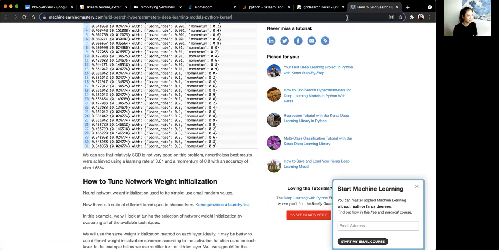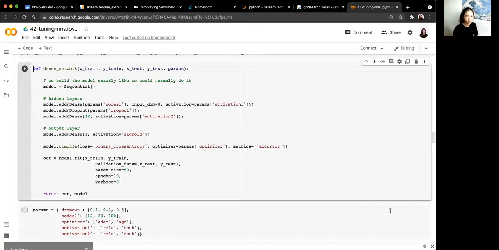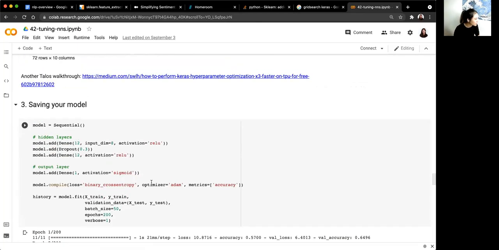I think I linked it on this notebook. There is a step-by-step showing you how you can wrap a non-scikit-learn object into a kind of object that scikit-learn can recognize.